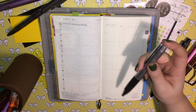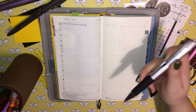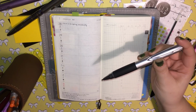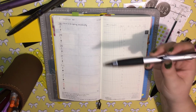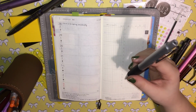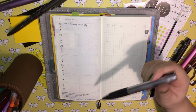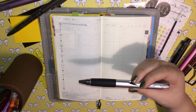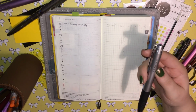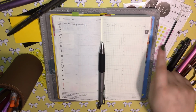It's kind of silent. It has like, if you ever opened or tried to shut one of those doors that has the dampener on it, that's kind of what it feels like. But it's in a ridiculously huge, I think 1-point broad tip, which is something I'm never really going to reach for on a day-to-day basis. And still, knowing all of this, I bought it. I bought it last year when I was probably feeling stressed and just wanted a quick, easy little pen purchase fix. So I'm going to use this to do most of the filling in of the lines.